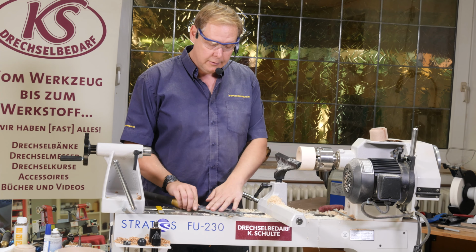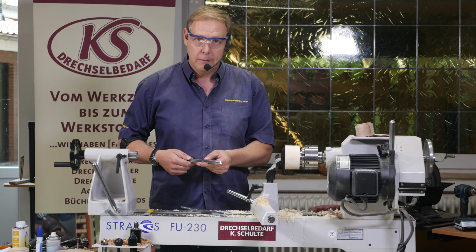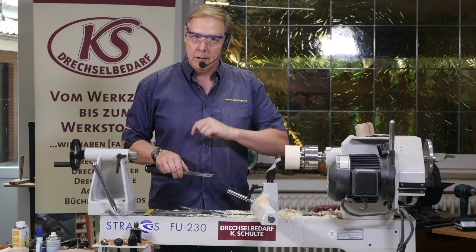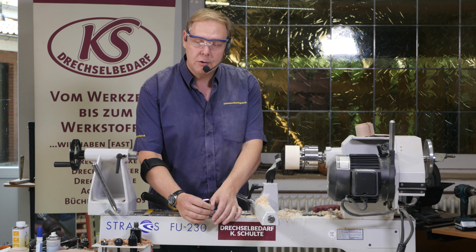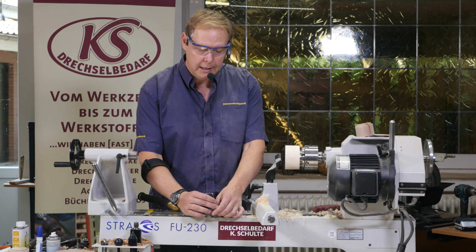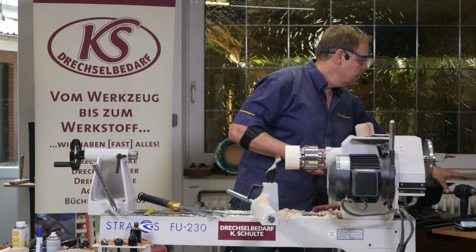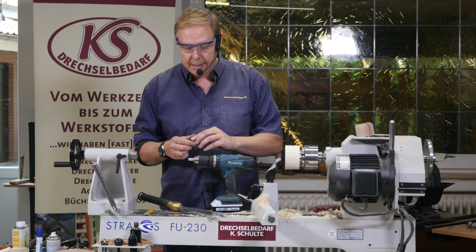I'll just take the round cutter off. You'll notice they actually work this way up, not this way, but I'm going to take the cutter off and show you how to sharpen, just with this little Allen key. The round cutter actually comes with a sharpening arbor. I've just put it in the drill, so I'll just get that mounted up.